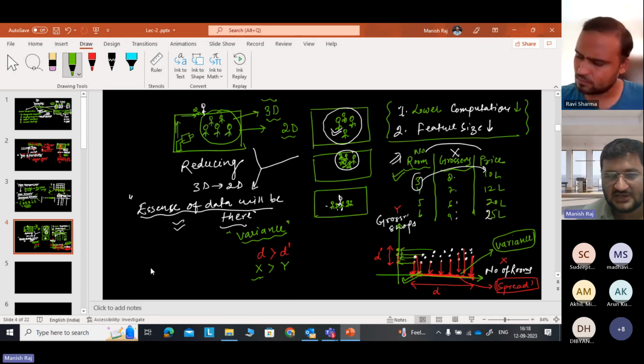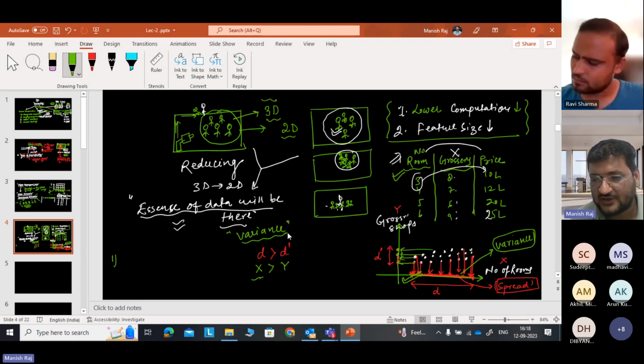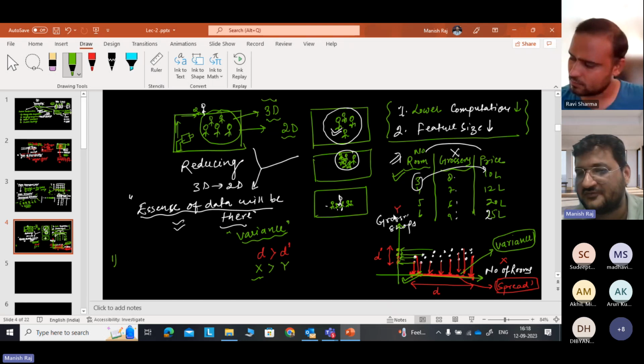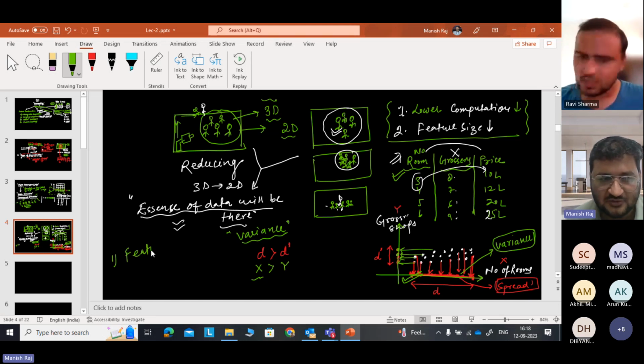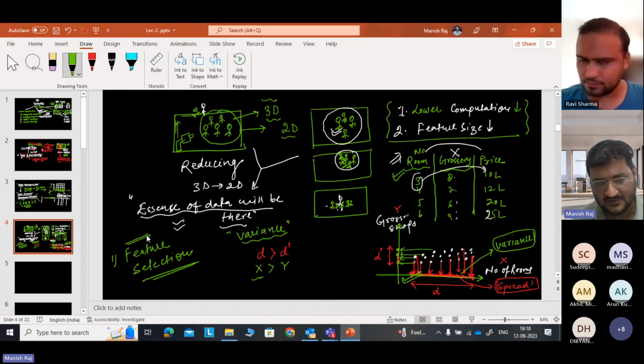So this is the first key or tricky point: whatever the projection variance is greater, you can select that feature only, otherwise you will not select it. So this is the criteria for feature selection. Ravi, you were perhaps asking a question; somehow this is the first answer for that, and you will understand the others too. So this is the first criteria.